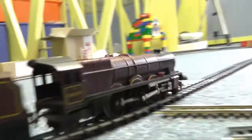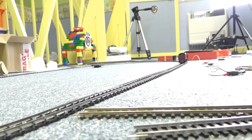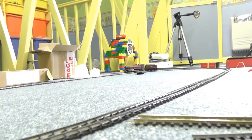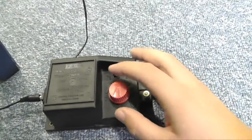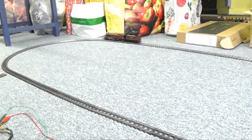Although I must express I don't like seeing them go too fast. But it is remarkable really at the speeds they can reach without derailing on this track. And I'll show you that now. So here's what she's running on at the moment. If I turn her up, you'll see she'll really get going.